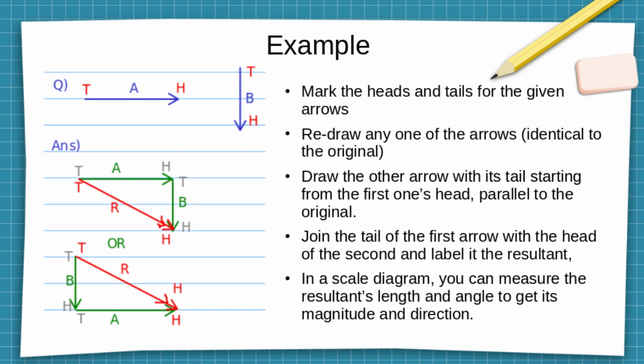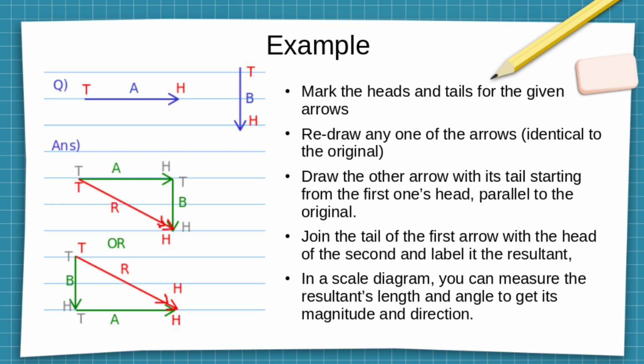Now make sure that for both A and B, the direction and the length of the arrows is the same as what is given in the question. Okay? And then, for A and B, I'm following the pattern tail, head, tail, head. Then I start from the tail of vector A and I end at the head of vector B. And I mark that the resultant R, and I give it a double point because it's the resultant. For the resultant, a tail would meet a tail and the head would meet another head.